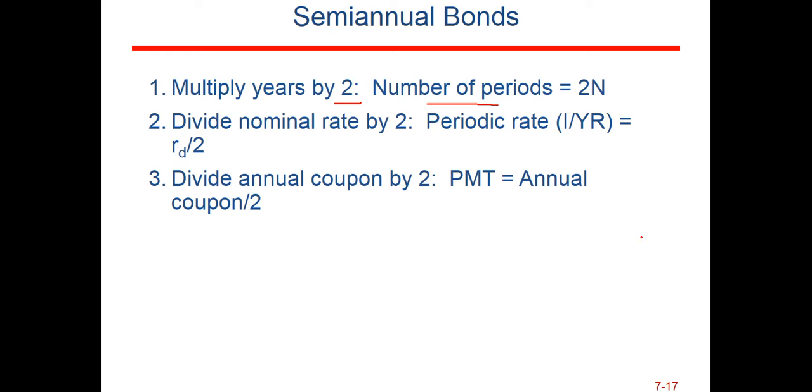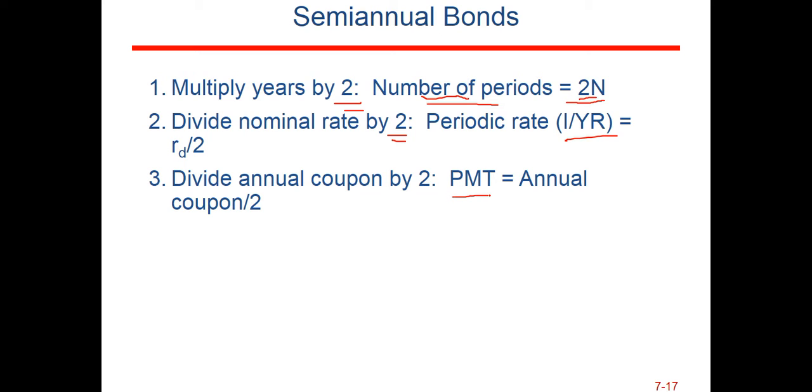You need to divide the nominal rate, and if you remember from auto payments in chapter 5, we multiplied by 12 because it was monthly. So it's the same idea here. Semi-annual means not multiplied by 12 but multiplied by 2. Similarly, we divide the nominal rate by 2. In the car amortization example, we were dividing the interest rate by 12. In this case, with semi-annual payments, we need to divide the interest rate by 2.